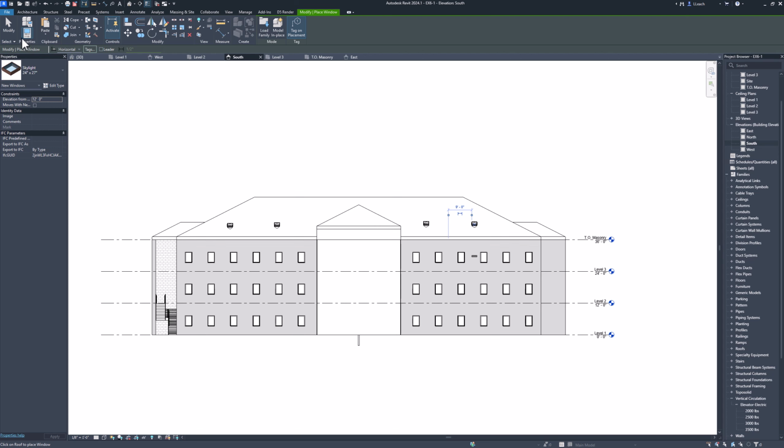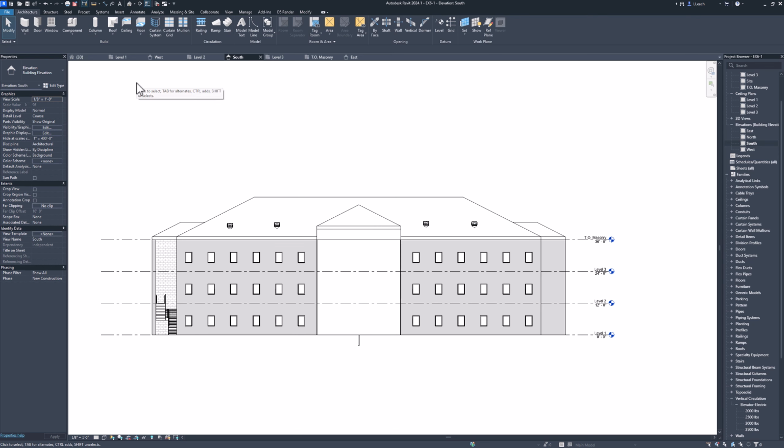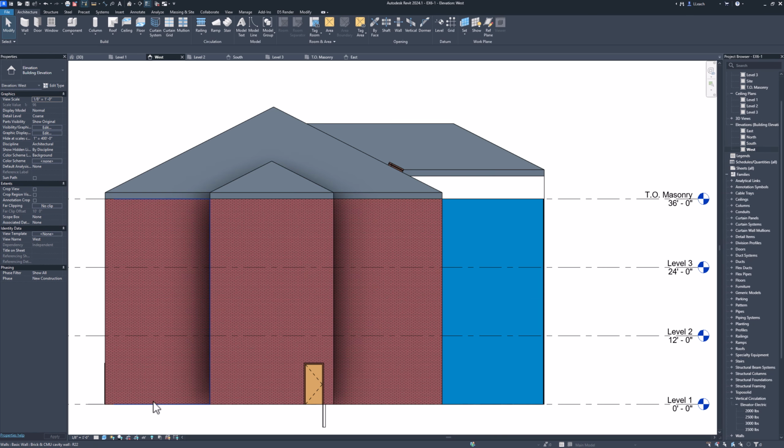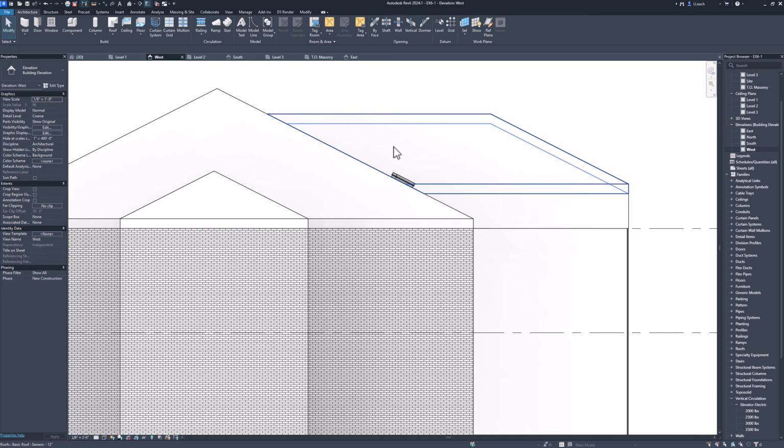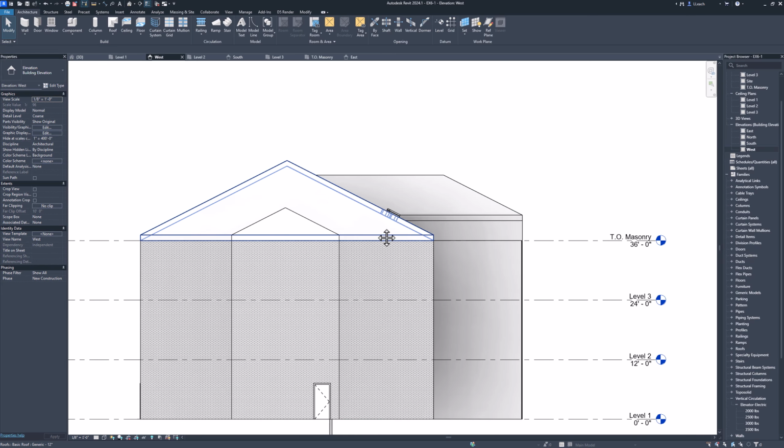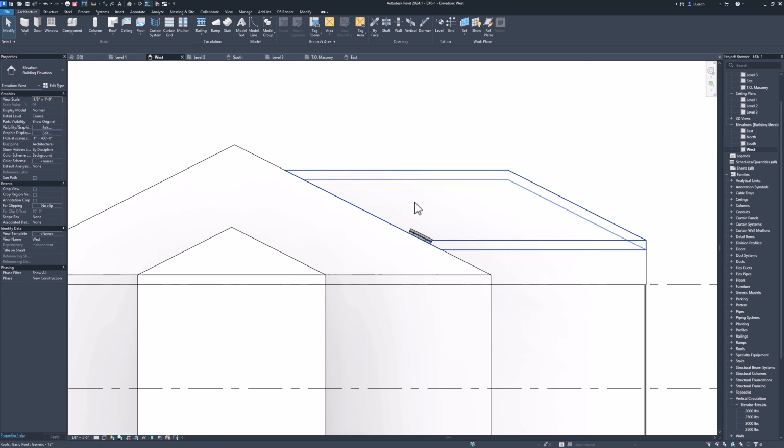I'm going to hit Modify. Then we want to go to one of our side views. Let's follow what the book says. We're going to go to our west elevation, so I'm going to double click on the west. I'm going to turn off this coloring, so I'm going to go to hidden line. I have ambient shadows and all that fancy stuff there. Anyway, I probably shouldn't have done that right now.